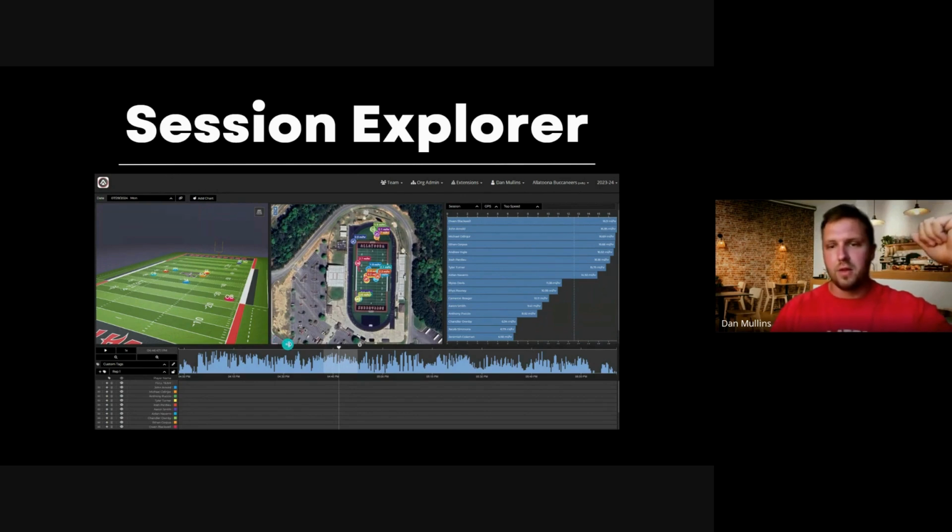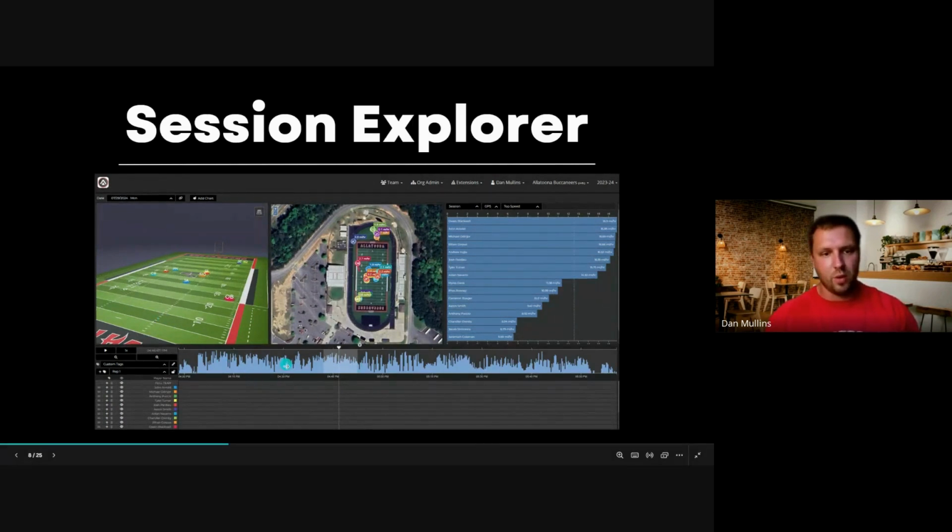For those of you that have talked about tagging and have tagged before, tagging just got a whole heck of a lot easier, because you can type in whatever you want and tag it here by just typing by the drop-down box and then clicking the lock button there. You can do custom tags, session tags. So this is how we go in. And I know for several of you, I've mentioned highlight after a game, I'll highlight the first quarter, tag it, second quarter, tag it, third quarter, tag it, fourth quarter.